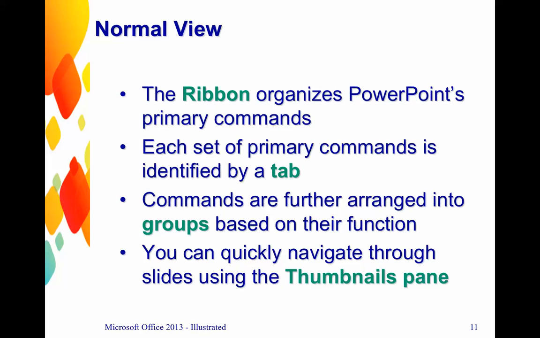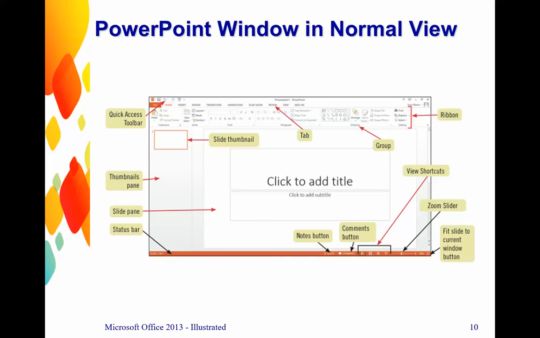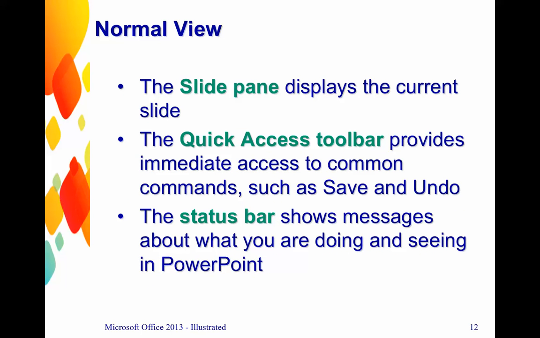Further commands on a tab are organized into groups, and you can quickly navigate through a slide using the thumbnails pane. The thumbnails pane is here to the left and lets you see visually all the slides in your presentation deck, or your PowerPoint deck. The slide pane lets you see where you're at currently in the presentation, and we've seen that as we worked on our homework this week, because the current slide was highlighted with the active window around it.